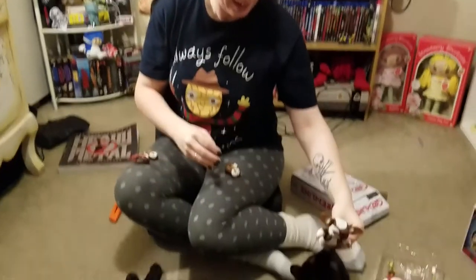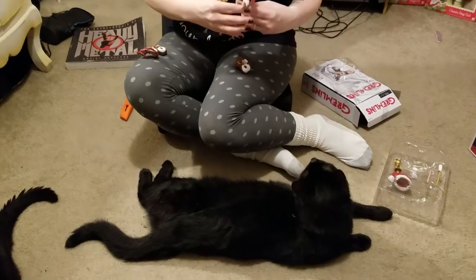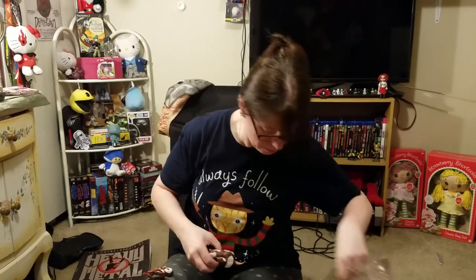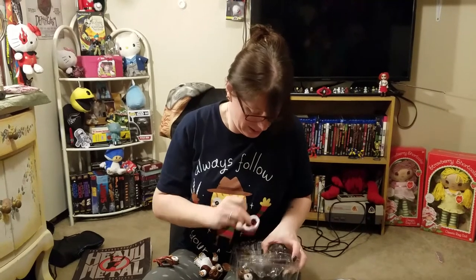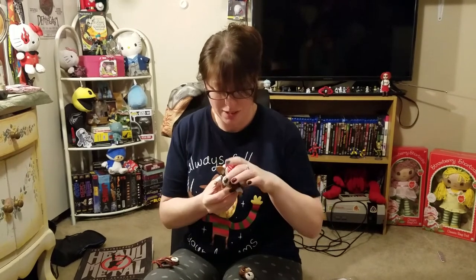What do you think, Hippie? You like Gizmo? I think he does. I'm surprised he's going to have different hands to go with him too. Let's see how his hat looks on him. It just fits on his head like that — that's cute. That's my favorite part in the first one — when Billy accidentally shines the mirror in his face and he falls off the desk, and Billy brings him in the bathroom and puts the bandaid on and he makes that cute little squeaky noise. That's my favorite part. I'm just a nerd.